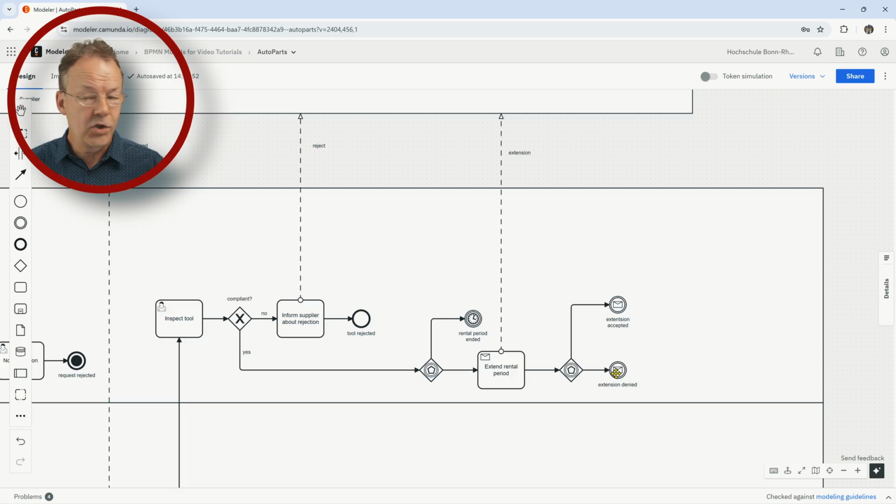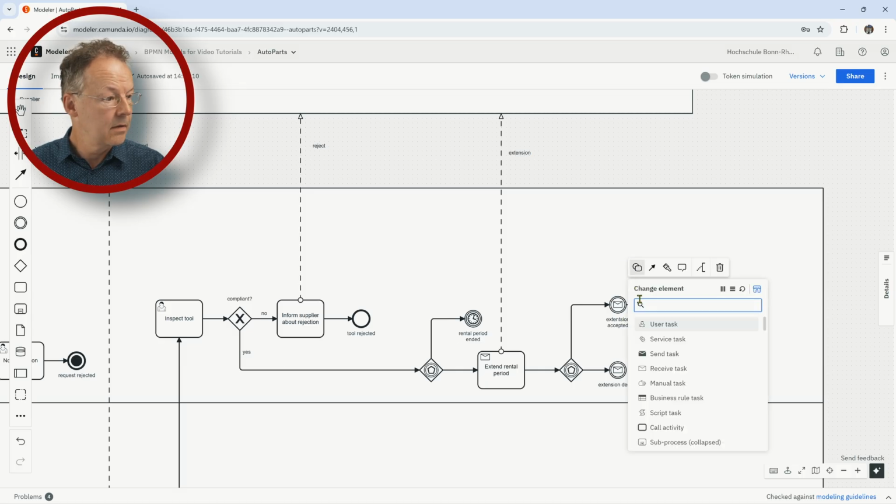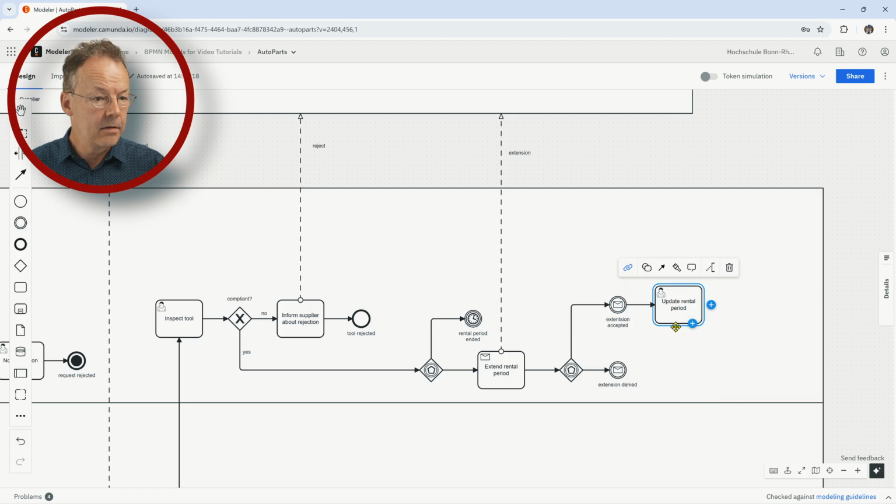So if the extension is accepted, we have to somehow update the rental period somewhere in our system, and this is done by the line engineer.